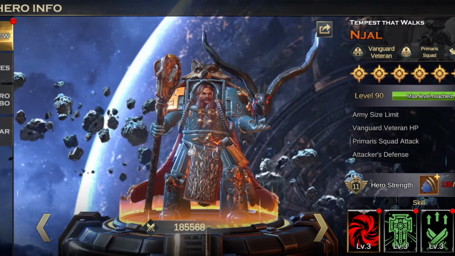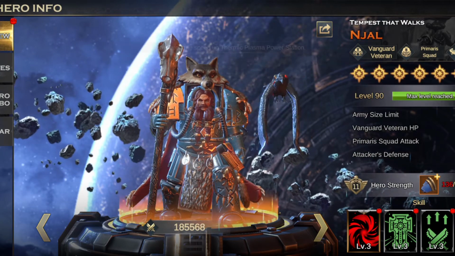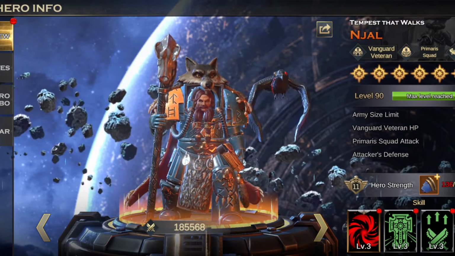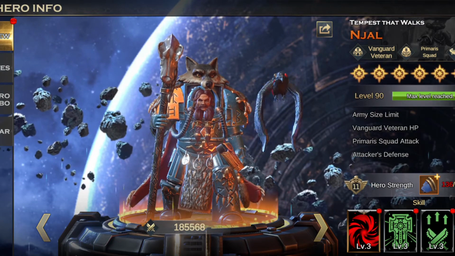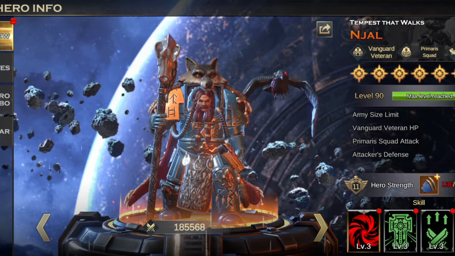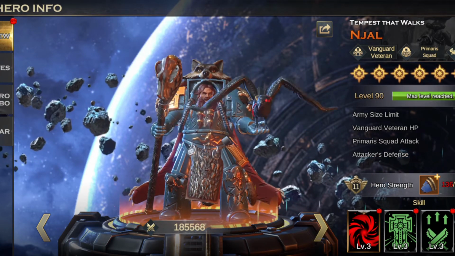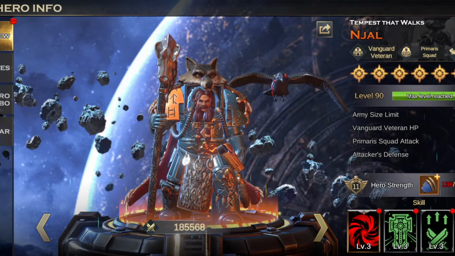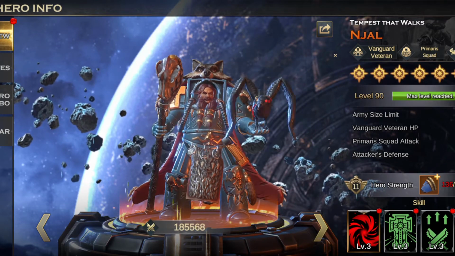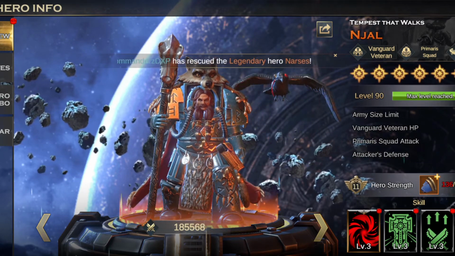His attributes show that he ups Vanguard Veterans and Primaris Squad attack. So the Vanguard Veterans, he ups their HP, and the Primaris Squad, he ups their attack. And then if you're putting him in an attacking deployment, he ups the attacker's defense by 28% as well. So the Vanguards gain a 40% boost, the Primaris gain a 44% boost, and you gain a defense boost of 28% if you're putting him in an attacking rally or an attacking solo. Outstanding in terms of his attributes and such.